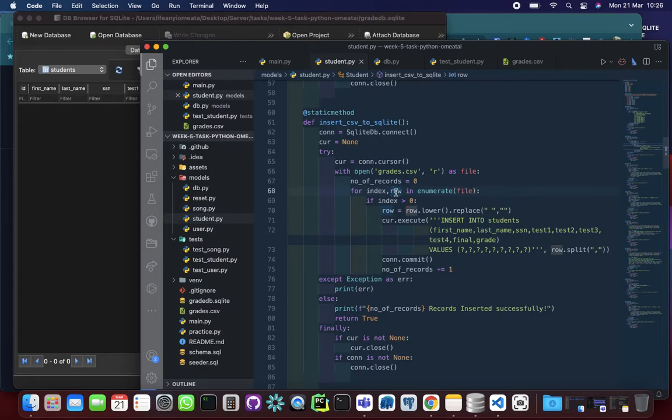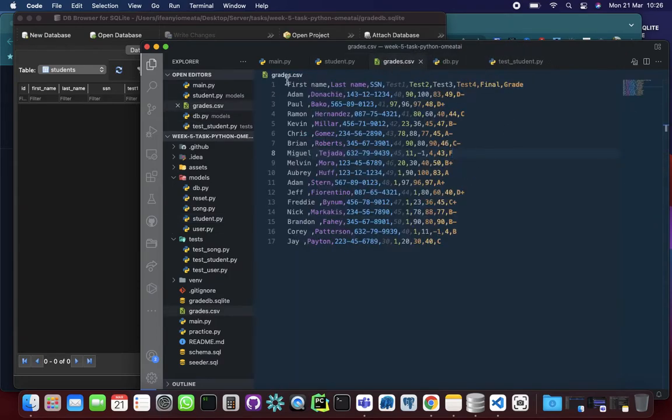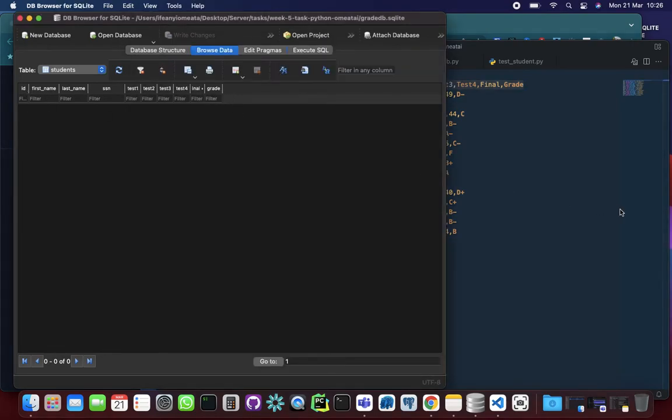So for each row, we're going to take the index too. So we're saying if the index is greater than 0, because we do not want to read the first line, since the first line is the columns for the data which we want to insert. We've already created the columns, so we don't need that.